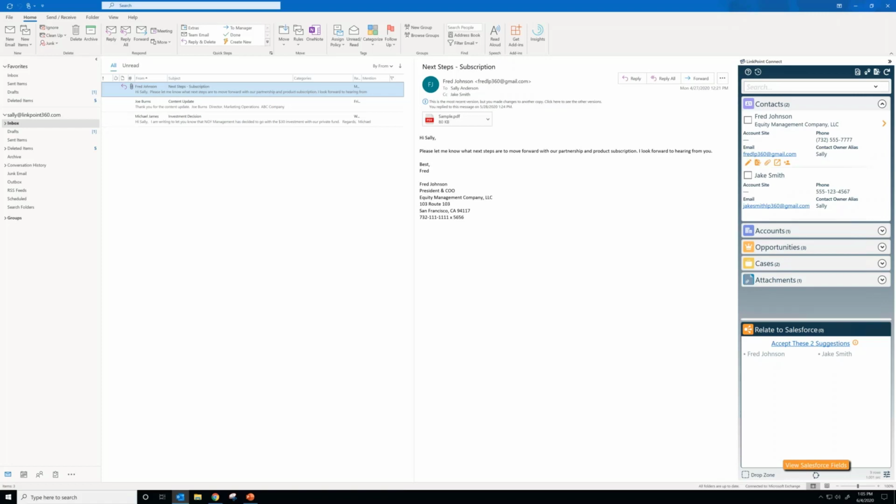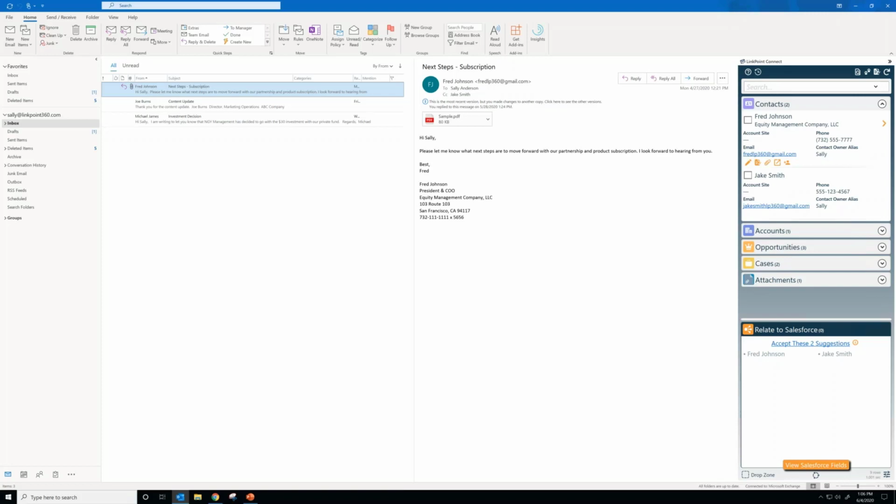Everything that we're going to show here today is going to mirror each specific user's level of permission and access in Salesforce. So you can't get to or create anything that you can't already get to or create when you're actually working in Salesforce. And to avoid the time spent searching or trying to find Salesforce items, our side panel does a background search for you of Salesforce every time you click on an email.